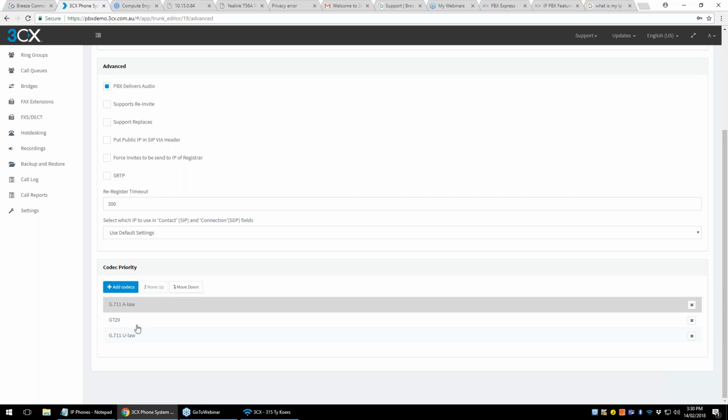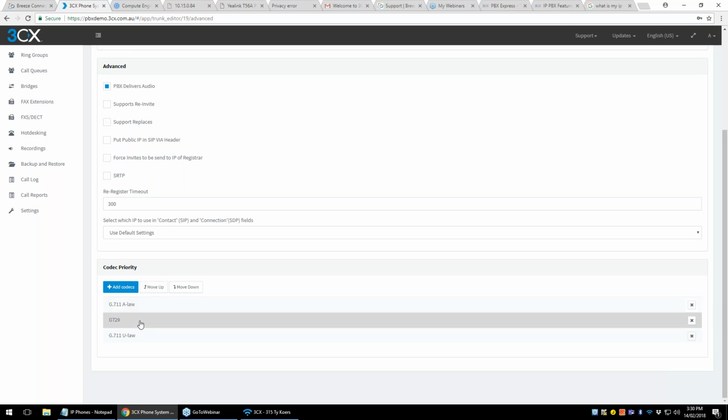A-Law is ISDN quality audio. It requires about 100 kilobytes a second for it to work. A little bit less, but that's a rough guide. If you've got customers on wireless like Unity Wireless, or on a fixed wireless service, sometimes you do need to revert back to G729, simply because the latency or the traffic that it can handle is not working properly. You might have call clipping or silence. It can be a lot of different problems. So move to 729 if you're not happy with your call quality.